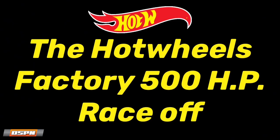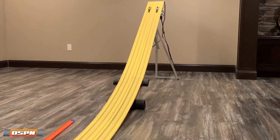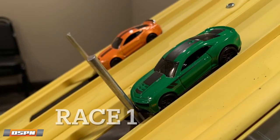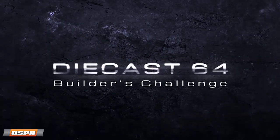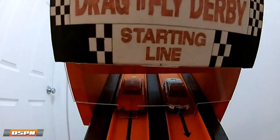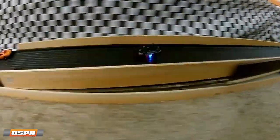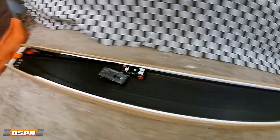Blue Line Racing were doing the Hot Wheels factory 500 horsepower cars — all cars based on factory vehicles that come out with more than 500 horsepower, putting them all head-to-head. It's a great little series and a lot of fun to watch, with very close racing as you get with quite a few of the drag races. Dykar 64 did something quite different in the Builders Challenge — the Dragonfly track. He starts out with a Dukes of Hazzard style cops versus the Duke boys, a straight drag down a laned track then a huge jump — like a full foot gap — into the wide track and then down to the finish line. Some epically good races.